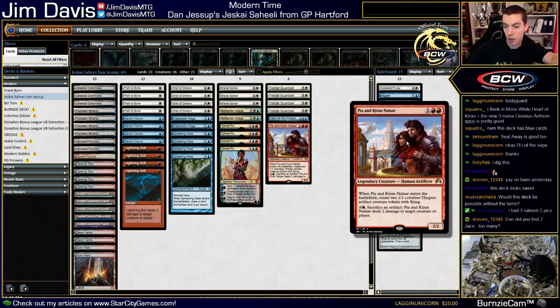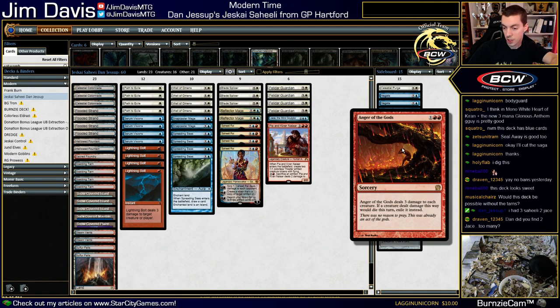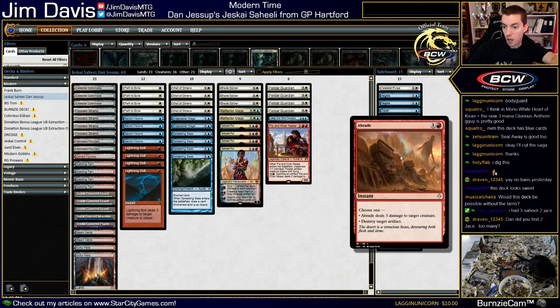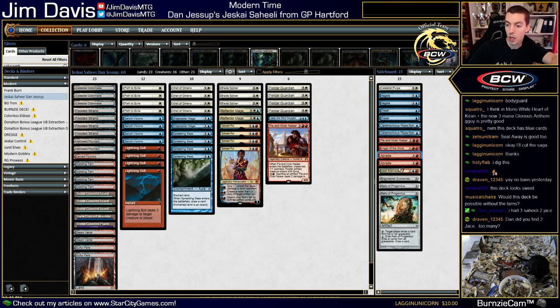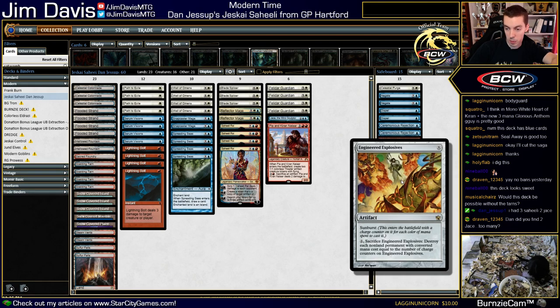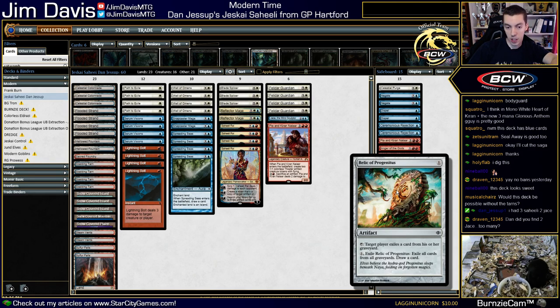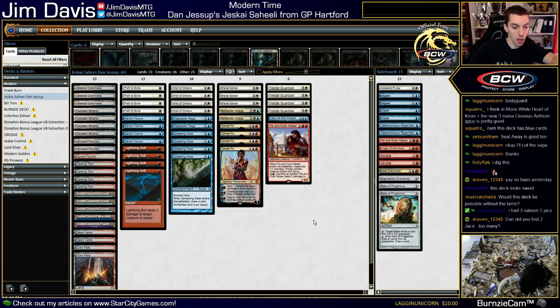Extra Pia and Kiran Nalaar for grindy matchups. We have an Anger of the Gods against creatures and Dredge and stuff like that. Two Abrades as our artifact removal spell, and also an extra removal spell of choice. A Stony Silence, love this card. Another card that Jeskai decks should never leave home without. And Engineered Explosives, same thing. I feel like all blue decks should have at least one of this card in their sideboard no matter what. And two Relic of Progenitus as our graveyard hate card of choice.